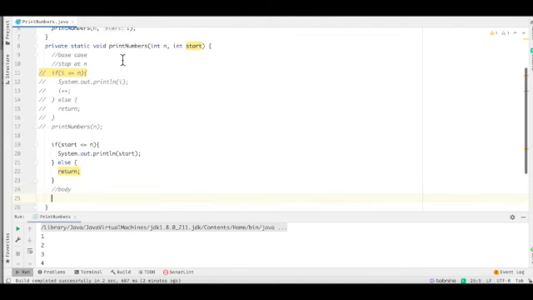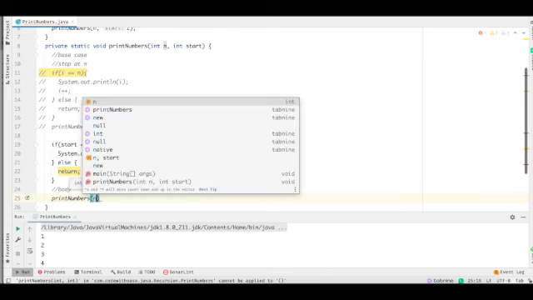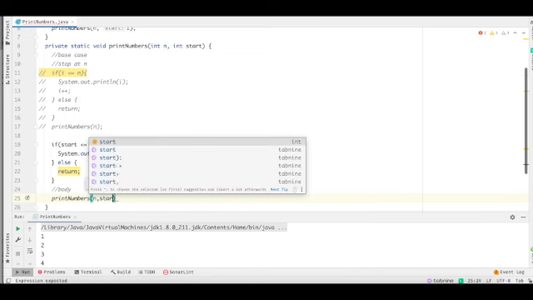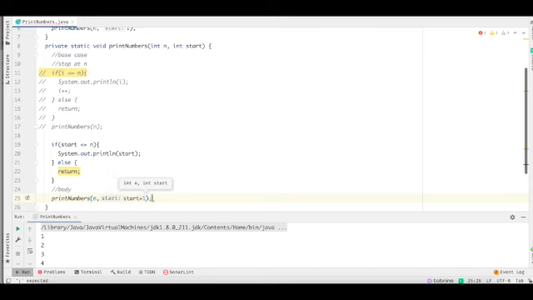What we are going to do, we have to do a recursion, means we have to call this method. So when we are calling this method, notice we are again not going to touch our n. N is going to be our benchmark. So n will remain as is. We'll play around with this variable which is start. So we'll say start plus 1.